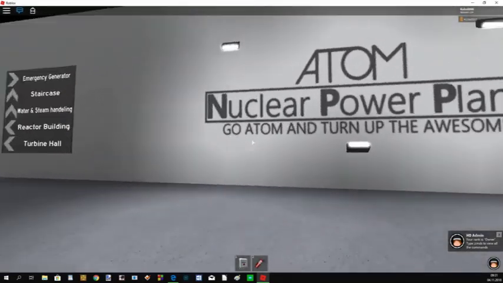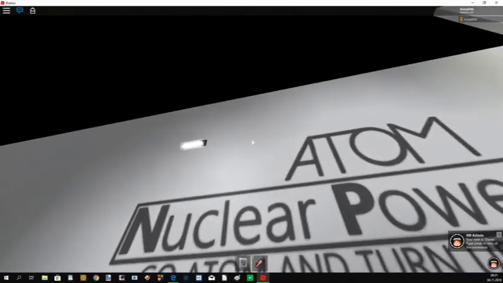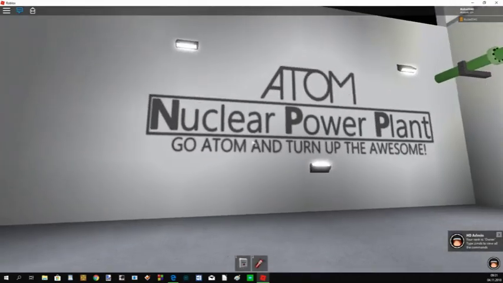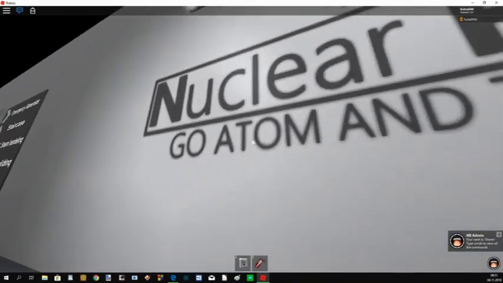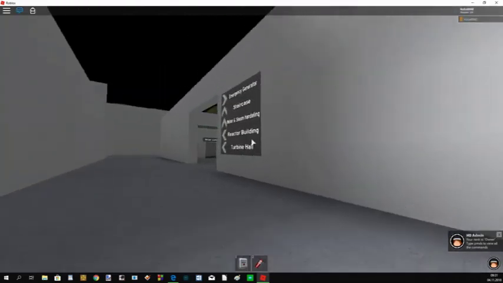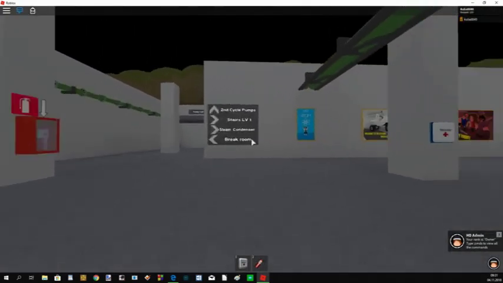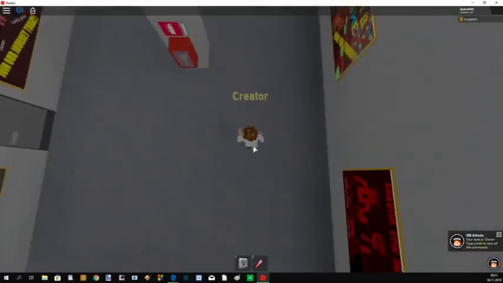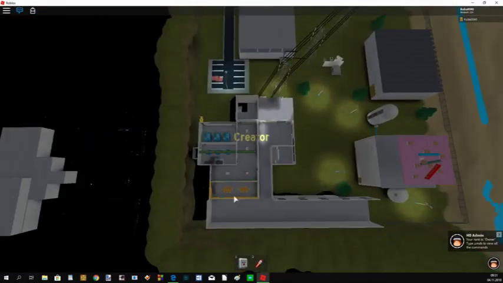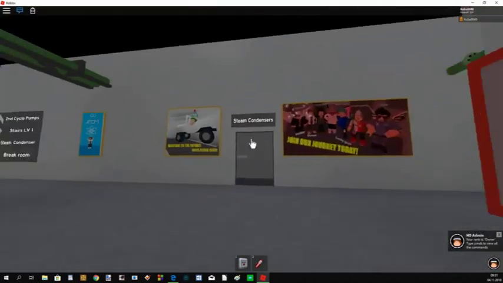And this is a little decal I made. It's similar to the one on the fusion place. It just has some shading added. Now that's how the direction panel looks. And this section is practically almost done. As you can see, the plant has no roof yet. That's because it will be added later.